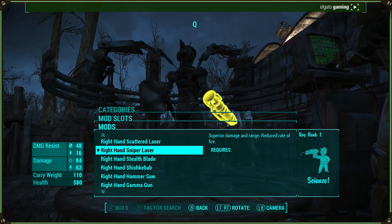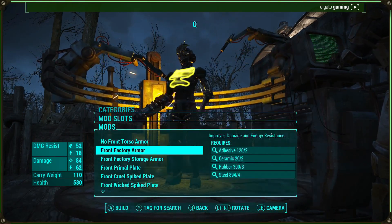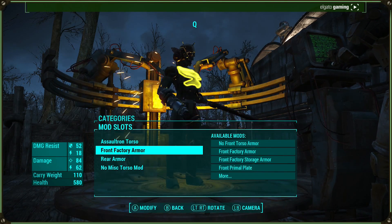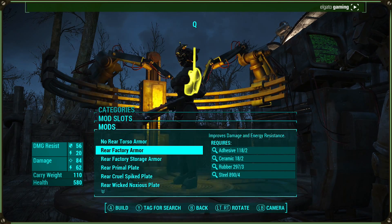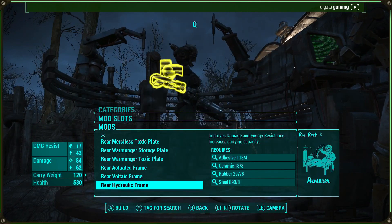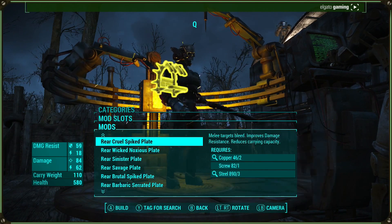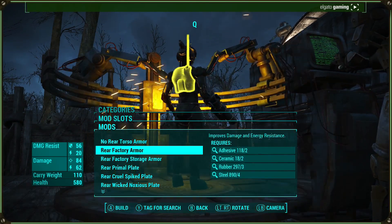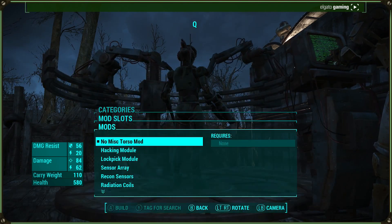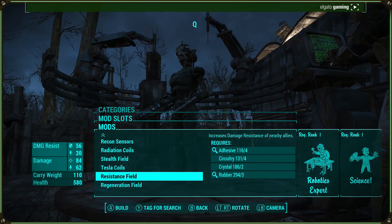I know her speed is pretty good already. And get the factory armor — factory storage armor? Well, she's not a storage kind of build. So we'll go with the factory armor. We'll go with the factory again. The factory's got some sort of antennae — whatever you want to call it. But it's probably one of the most low-key. I mean look at this — this is literally an oil drum on the back. That's crazy. Yeah, let's go for the factory. We'll go with the factory armor. And then, because she's a stealth robot, let's have a stealth field. Increases stealth of nearby allies — that's good if we want to go on stealth missions. Tracks targets — that could be a good one for a sniper build, but she's more of a stealth robot. So we'll go with the stealth field.